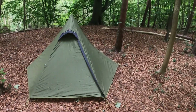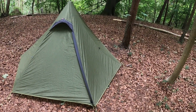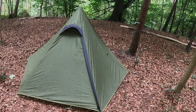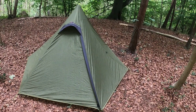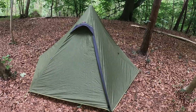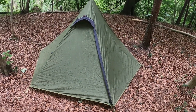Thinking I'm going to be using this a bit more, like I said in the last video. Obviously the inner tent has got a mosquito net in it as well, so that's quite handy. I'll probably find myself using this in the summer and my tarp in the winter, but who knows. I'm going to start using this a bit more. I know it's a bit more enclosed than being under a tarp, but hey ho.